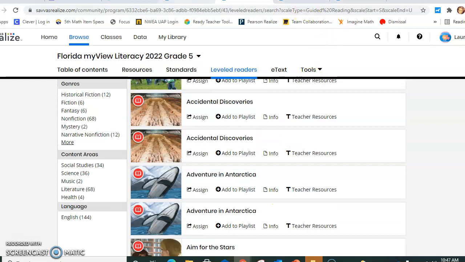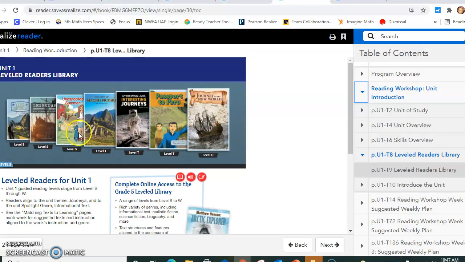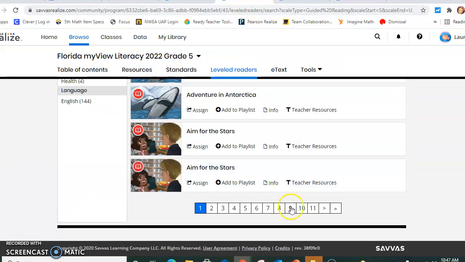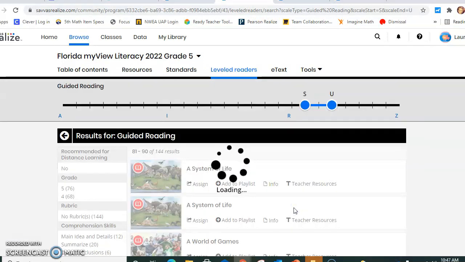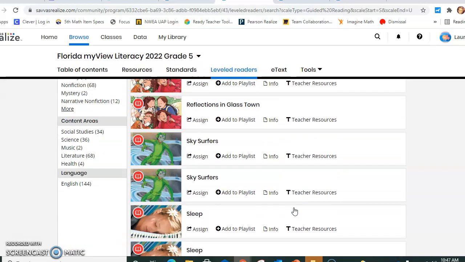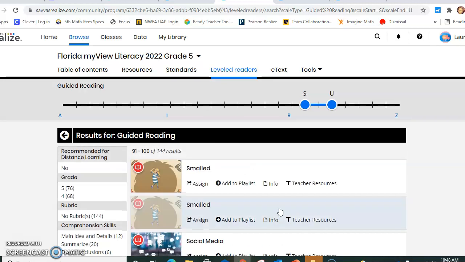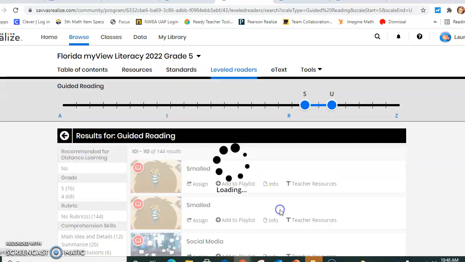So just for demonstration's sake, let me toggle back. I am looking for this one, Travel the World. So these are in alphabetical order. I'm going to skip over to 9 and hope I end up in the right spot. Okay, a little bit further, there's S. We're looking for Travel the World.